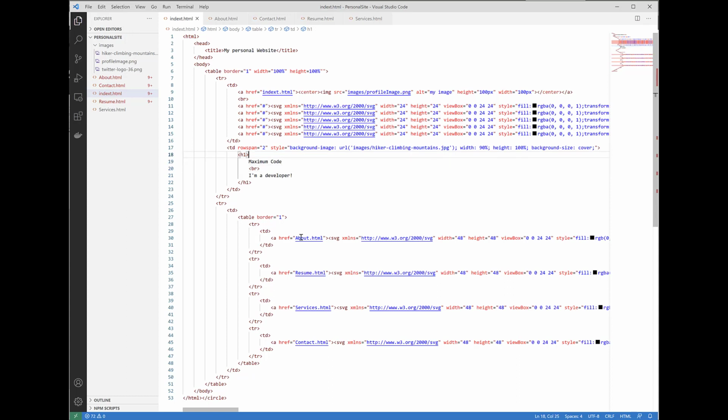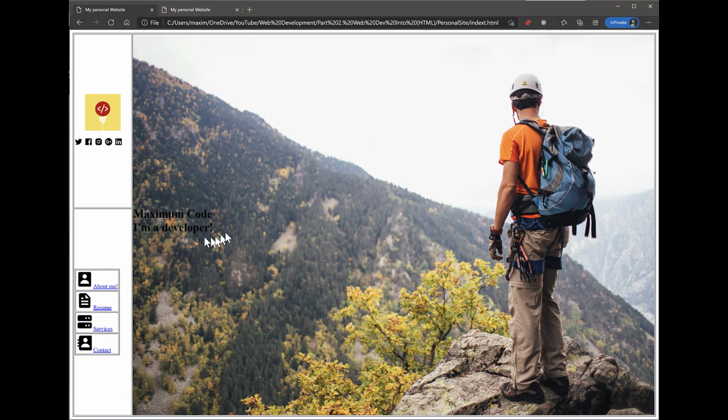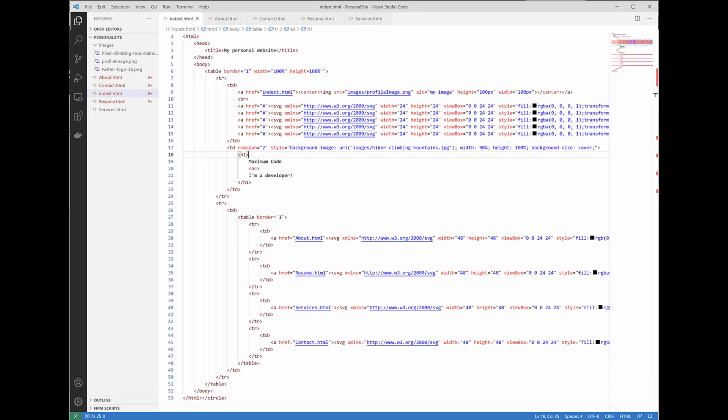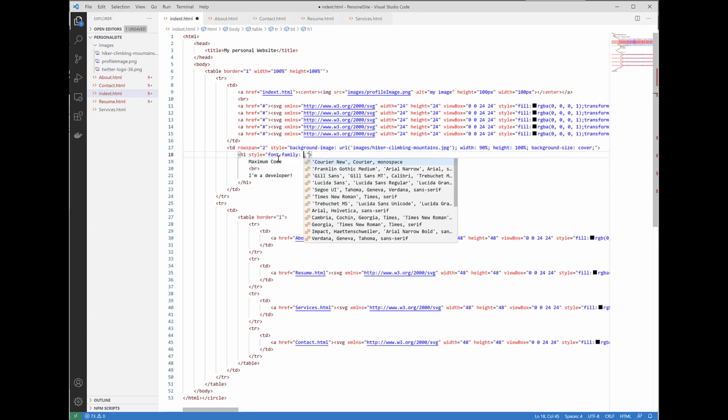So I guess let's take a look and see what this looks like now. So it doesn't look very professional. Let's see what we can do to clean this up a little bit. So let's go back here, and we're going to do the same thing. So we're going to add a style in here, and what we're going to say is font family, because we want a font name.